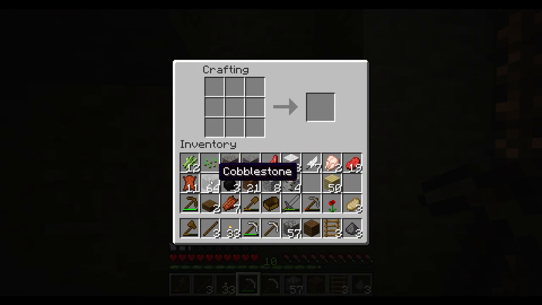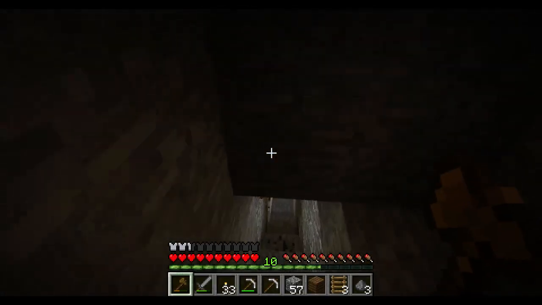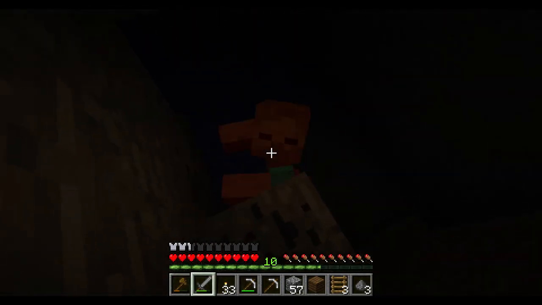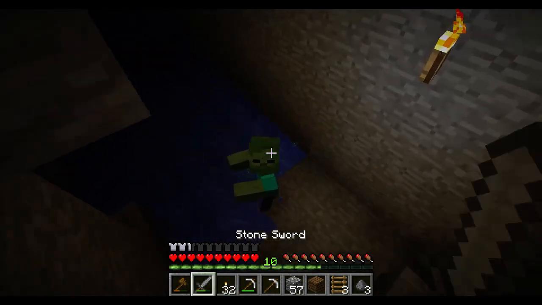Right, what are we going to do? We can make... we have got a sword. What am I talking about? Let's get our crafting table though. You never know, we might need that. Let's try and kill the zombie. Let's put a torch over there. Hello, Mr. Zombie.